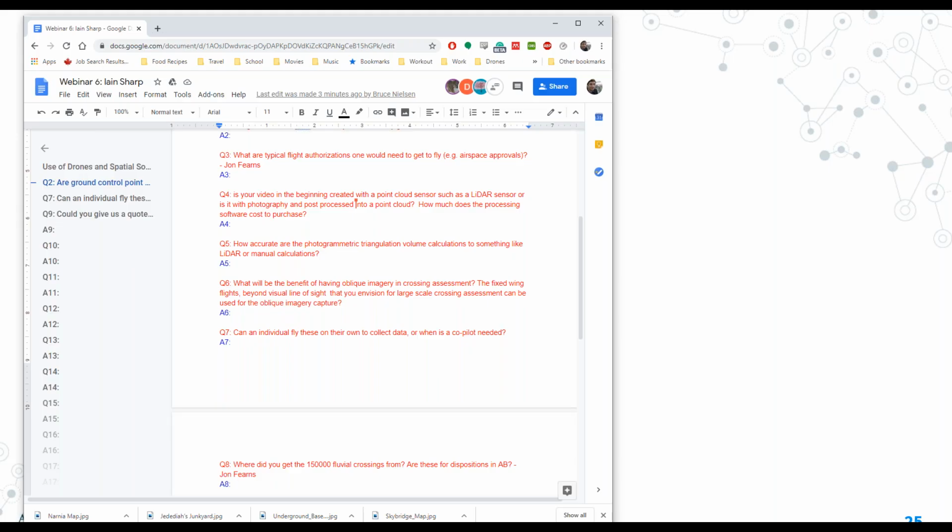If you were intent on getting a very high resolution volume for a pile or otherwise, I would say it's probably within 5 to 10% of the accuracy of LiDAR. Whereas with manual calculations, it's typically a lot better. I would say it's probably around 20% better on average than using manual calculations.